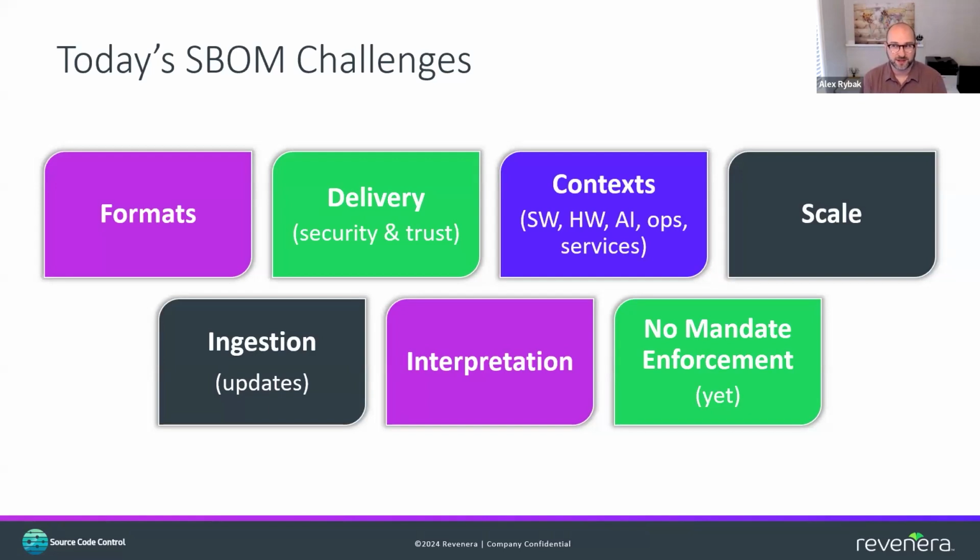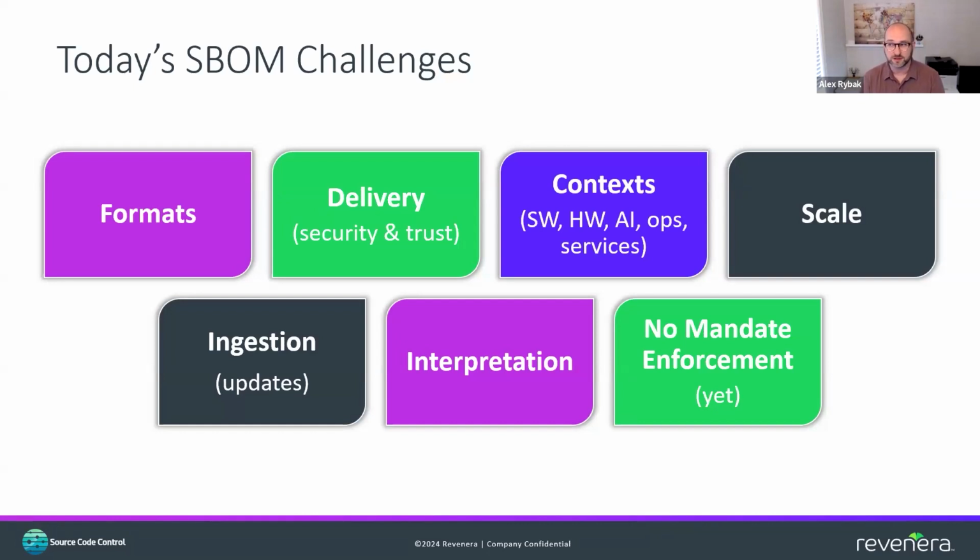Delivery is a challenge, right? It's got to be done at scale. It's got to be trustworthy. It's got to be secure. It's got to be encrypted. So you don't want to ultimately have your solution be, we're going to email a copy as an attachment, right? There needs to be a digital transfer between you and your partners, or some sort of portal where people can self-service, come in, generate a bill of materials that's up to date, and get you out of the loop of having to manage the delivery. Because if you look at a large company, there are thousands of builds a day, which means there are going to be thousands of updates to your SBOMs per day. And then you're delivering that to hundreds of thousands or tens of thousands of customers. This can't be somebody's job to manually do that.